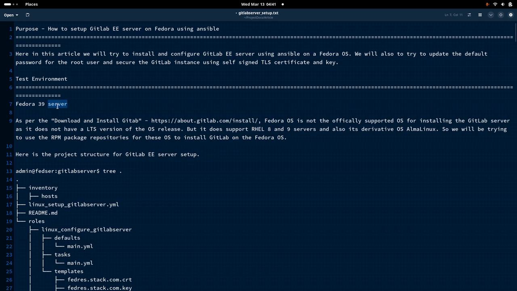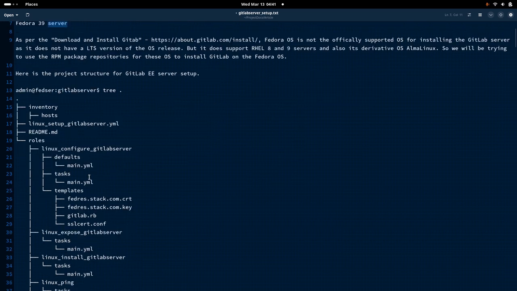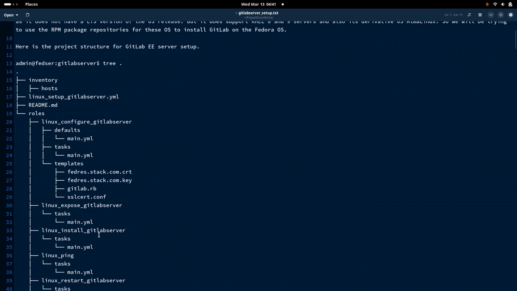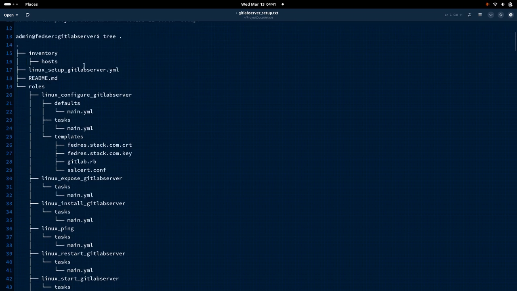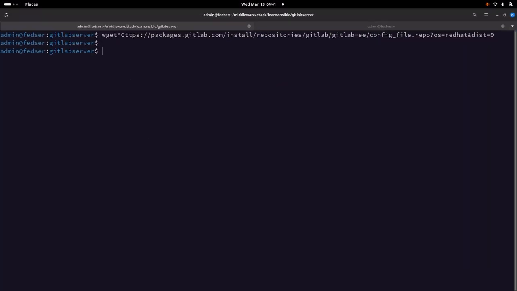Okay, so I'm currently working on Fedora 39 server, wherein we are going to set up the GitLab Enterprise Edition server. So here is my project structure, wherein we have a playbook and we have a set of roles. So let me go into my shell and you will get a clear picture.